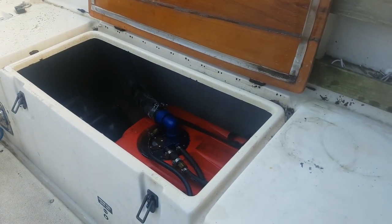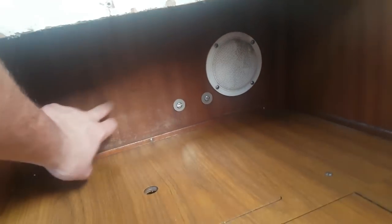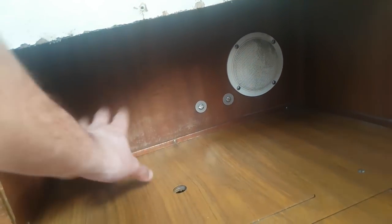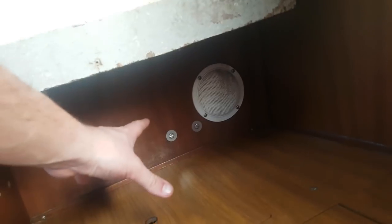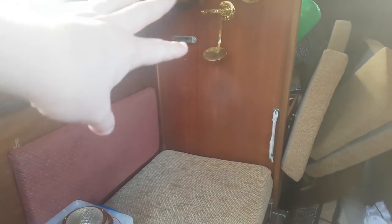The favour that I need is, if I put a diesel heater in there with my fuel tank and have the outlet for the hot air here, will that be good enough if I also put some fans to circulate the air in here? Or will I need an outlet here and then run ducting forward so I can get to the main cabin there?